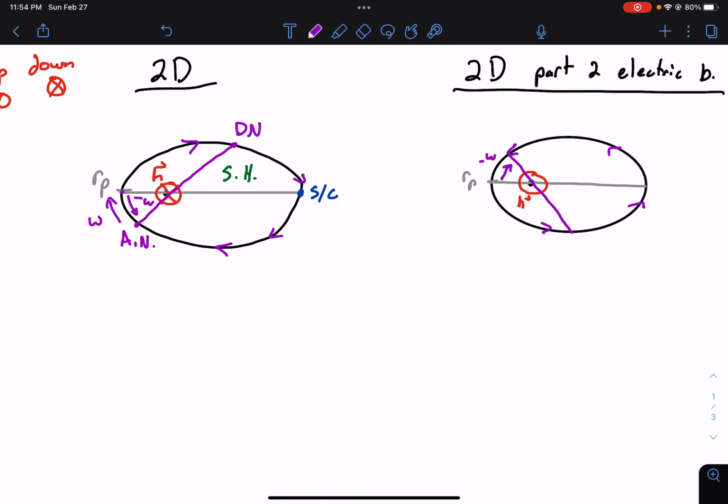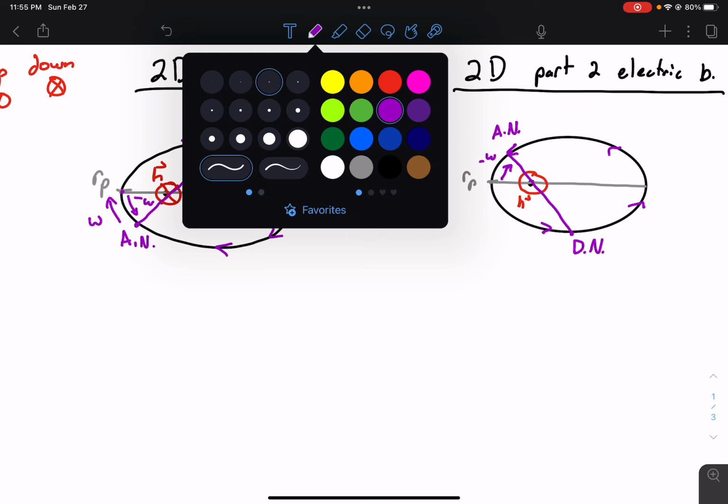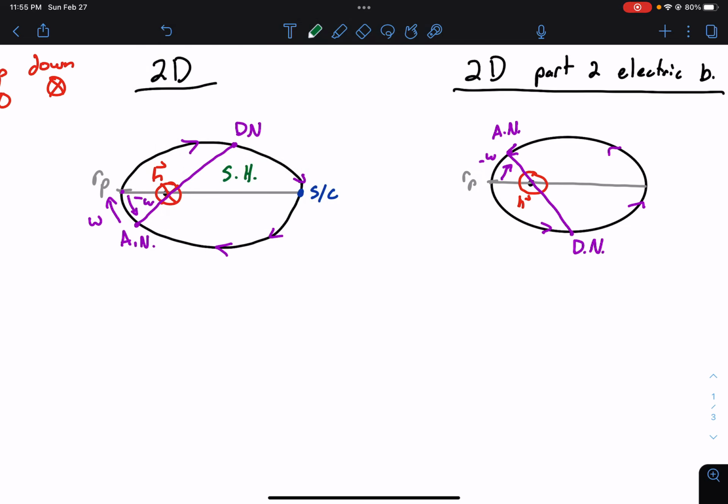All right, so then we have our ascending node and our descending node. Okay, so we have our ascending node, descending node, and direction. What does that mean? Well, we can still label this the southern hemisphere. Okay, what else can we do? Well, we still have our spacecraft at the same location as the other, at 180 degrees around. Nothing's changed on that.